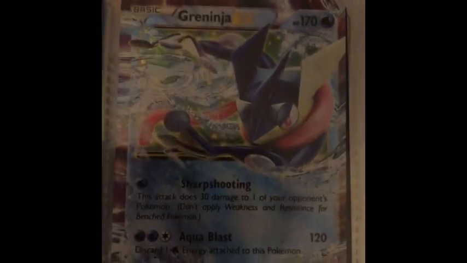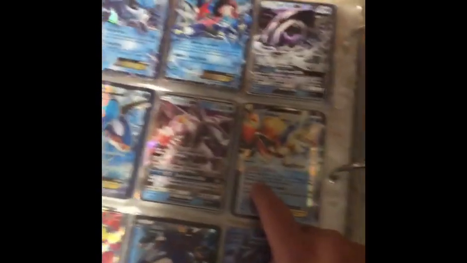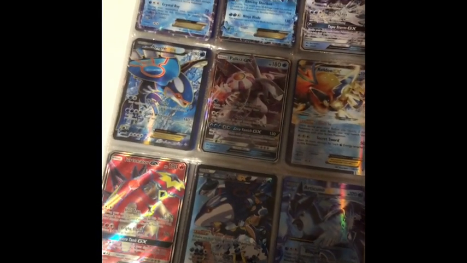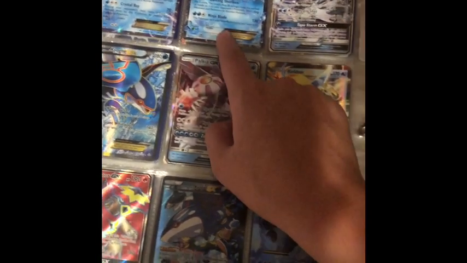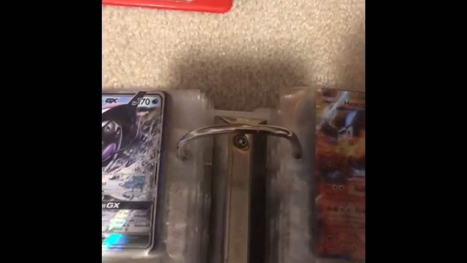Then Greninja. And Gyarados again. Wailord. And Flareon. Then I still got back a stupid freaking Keldeo. There is Greninja and stuff. Then this is the last amount of EXs and stuff. Good cards, I meant. Ho-Oh. No, it starts off the last page with Heatran. Ho-Oh. Ho-Oh Rainbow.